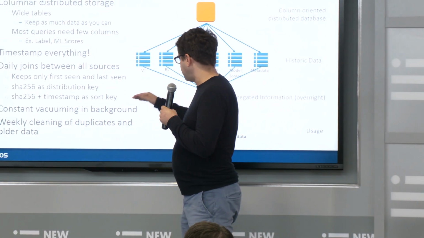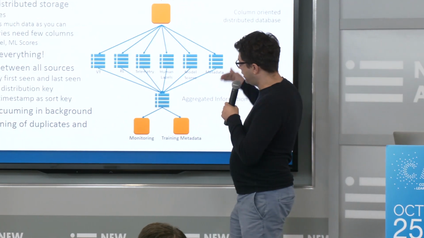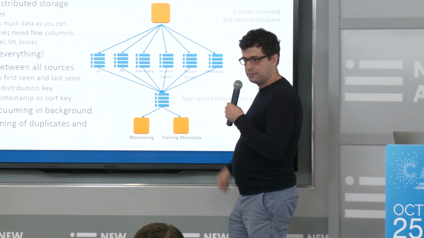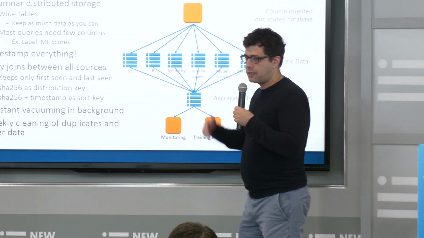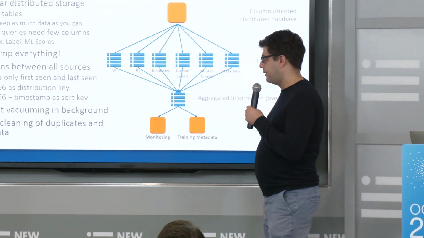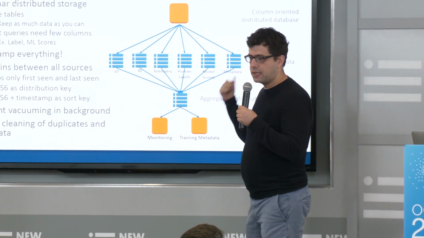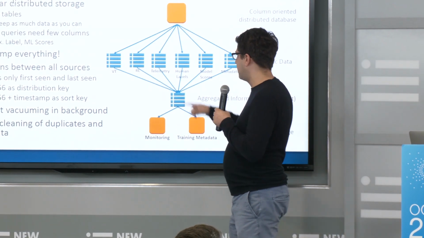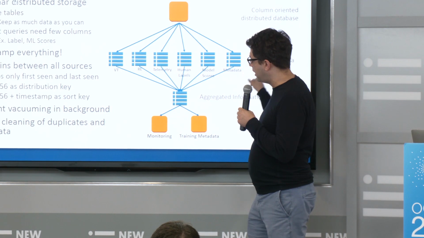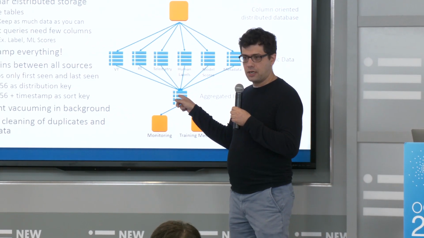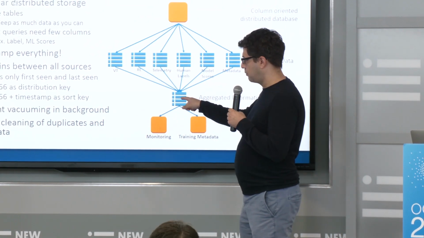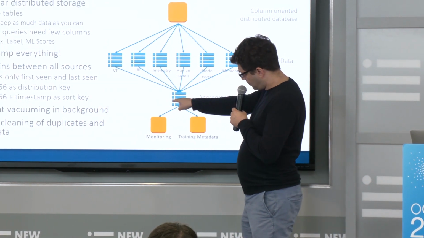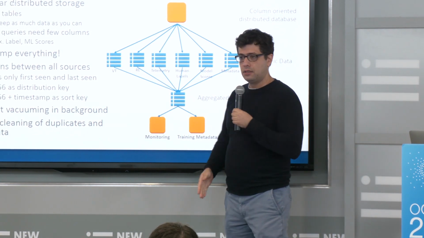And then we do this weekly cleaning of redundant data in the database. Because sometimes you double stream something. Sometimes you have a lot of older data that you can no longer retain, so you have to delete it. But it's simple enough. And then we do daily aggregation. So we aggregate, and we compute all the fields that we actually care about. And actually, we compute more than all the fields we care about, because this table can be very wide.